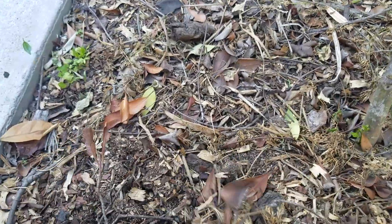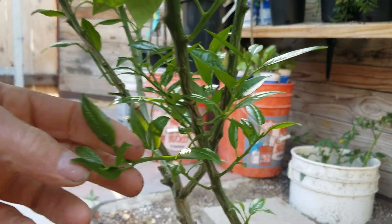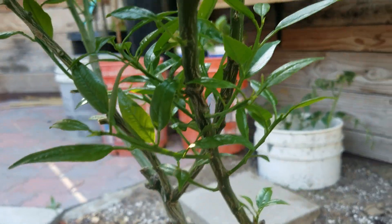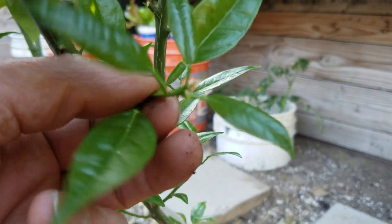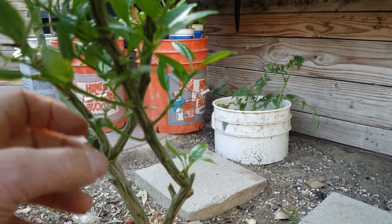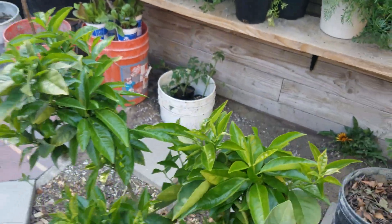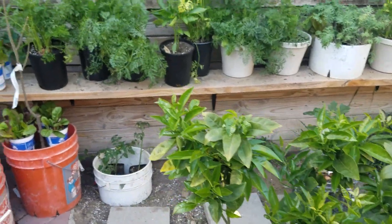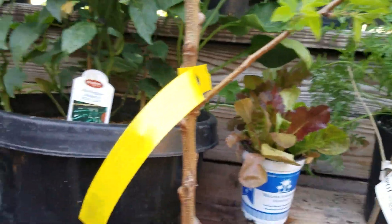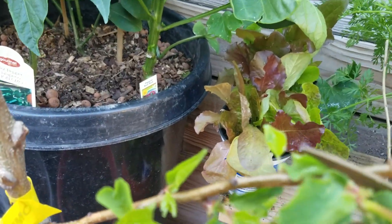In the soil down here there are worms — you can see them just crawling through there. Down here I've got all these little shoots coming out, those are the ones I'm going to try to clone right now. They look really healthy — look how green and healthy those look. We have a lot down here that aren't needed; they're going to be cut off anyway, so why not try to save some of these. I'm going to grab my cutters and cut this branch off right here, as close as I can.